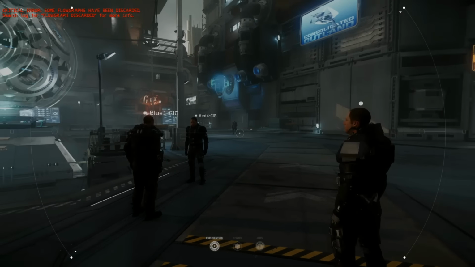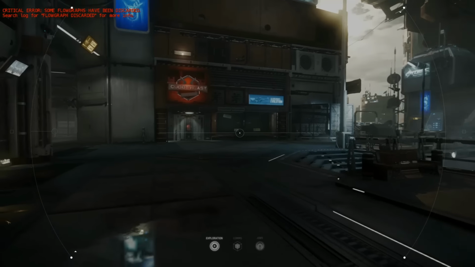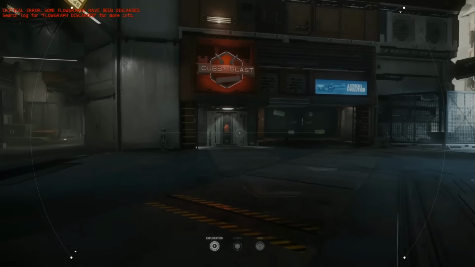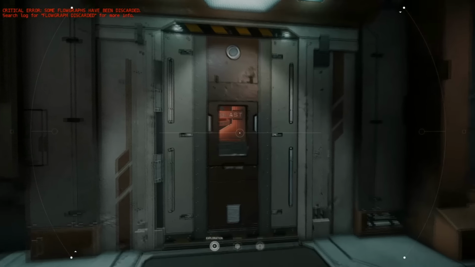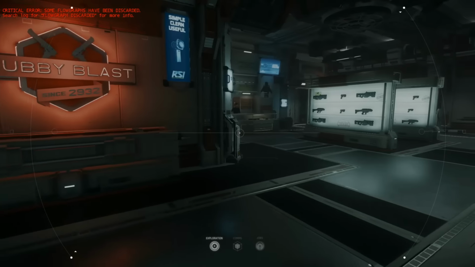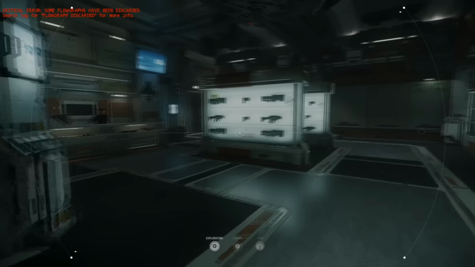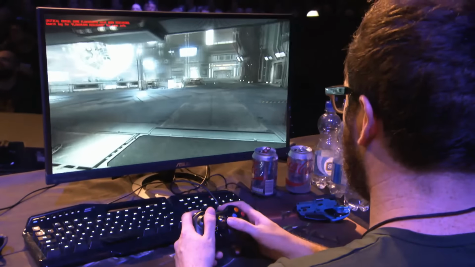And let's go to Cubby Blast. So we'll do a quick tour of the different locations. These are all the basic shop types that you're going to encounter in the Persistent Universe. Most of them are represented here in Arc Corp. They'll obviously have very different looks and styles, different brands, different shops. This is Cubby Blast, where you would come to buy your personal weapons.